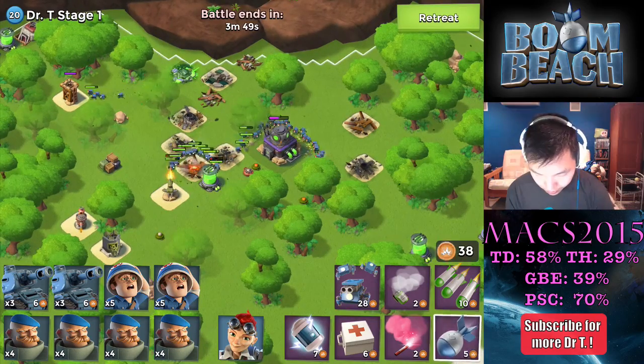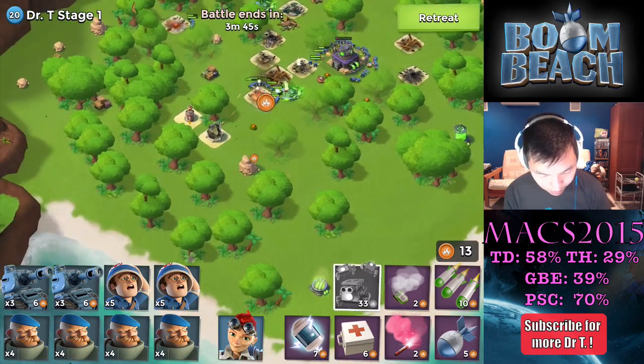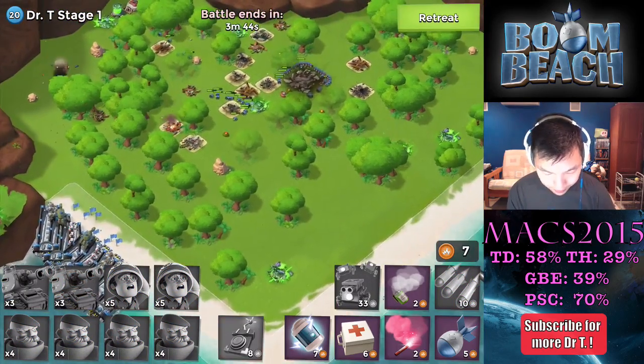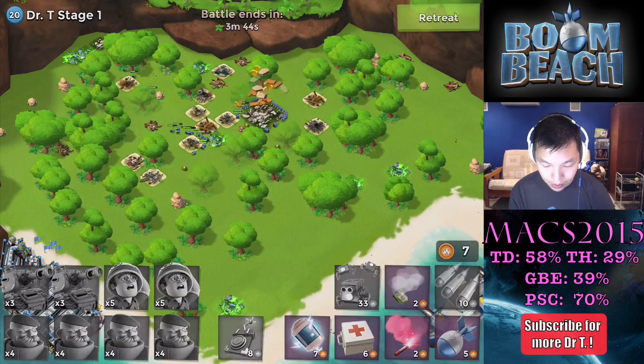And well, oh, we can put 1 more pack here. Nice. So that's starting to come down. Good. So that was stage 1. Hopefully we'll be a little bit luckier today.